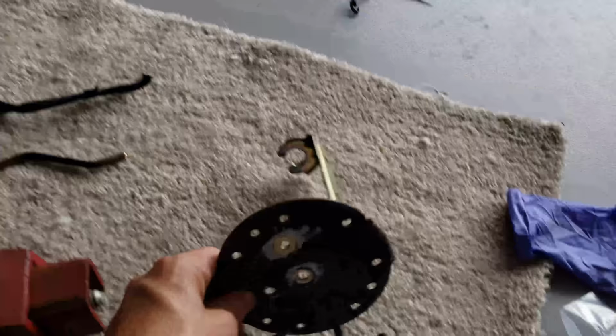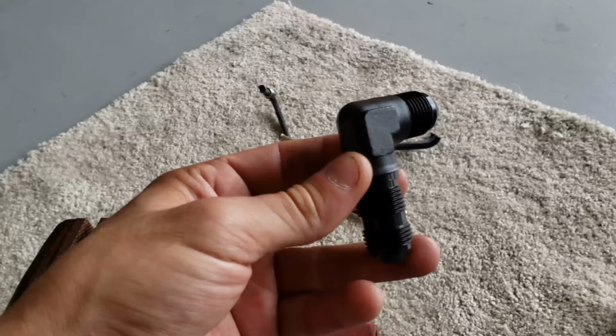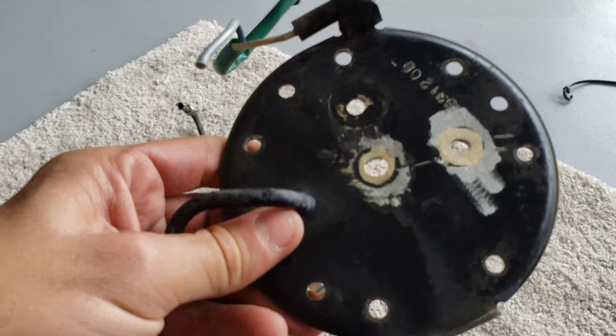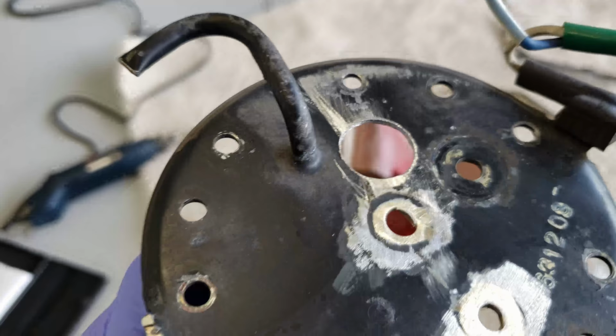All right, so I got these stock lines off. I'm trying to measure out where I'm gonna put this dash 8 90 that I'm gonna put in here. Right there. So I'm gonna go ahead and drill that out. See how this fits. All right, got this fuel hanger drilled out for the feed side for the dash 8 I'm gonna use.